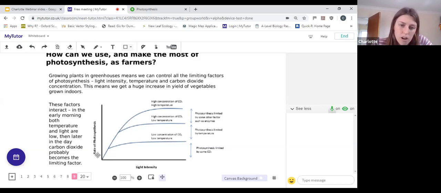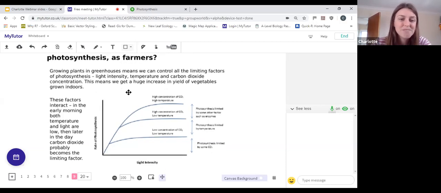If you look at this graph, this is one that you might see quite often. It's a combination of all three of those graphs that we looked at before, or all three of the factors there. So it's quite difficult to read. And I've realised that it's come out slightly blurry as well, so I will read it through to you here.